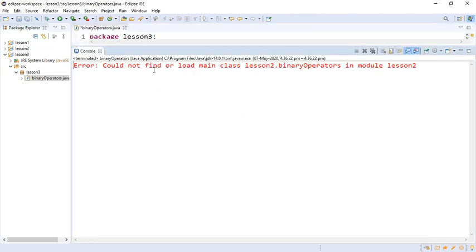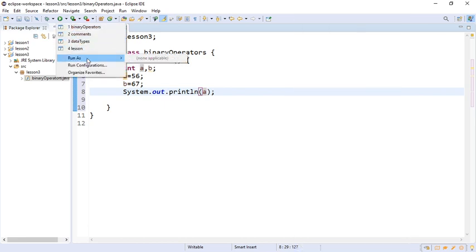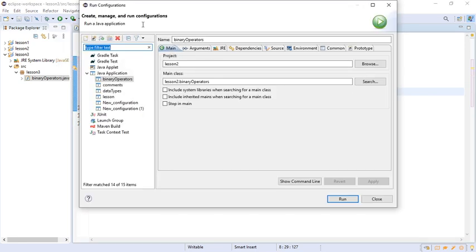Could not find. One second. Run configurations.